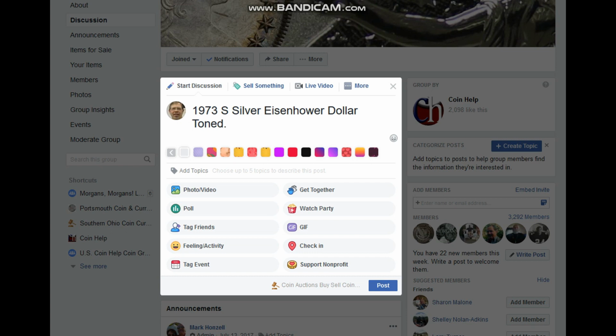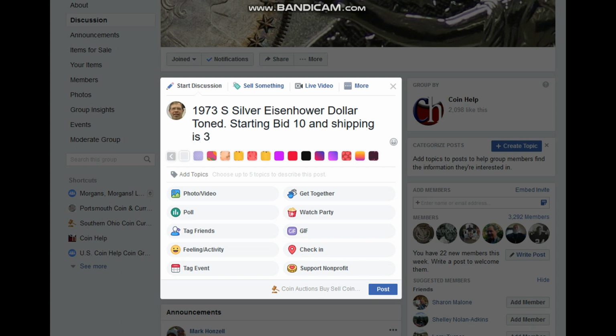So next what I'm going to do is a starting bid. That way they know that it's not just a buy it now. And I'm going to start this one at $10, no dollar sign, and shipping is $3. I use PayPal to generate shipping labels. It costs about $2.66. If you go through the post office, it's $3.50. It's a lot easier for me just to print it off. I weigh it, that's all you really need, and use first class with tracking.